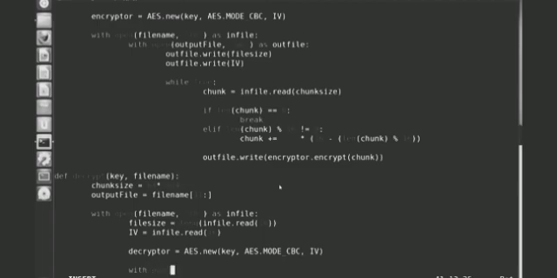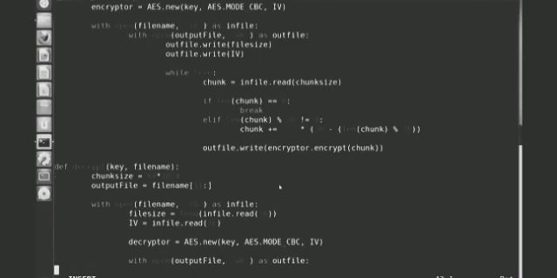Okay. Now, we're going to use the with command again, and we're going to open up our output file. So open output file, and that's going to be in write binary as out file.